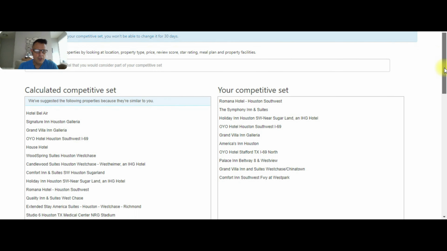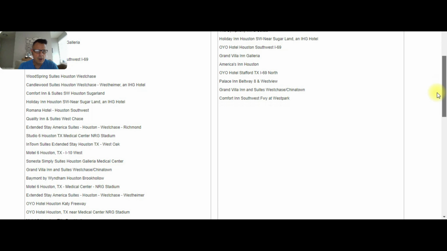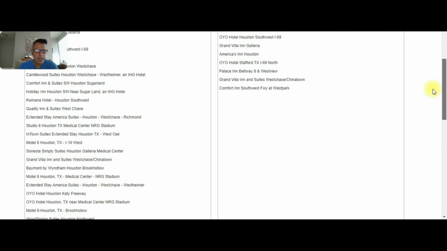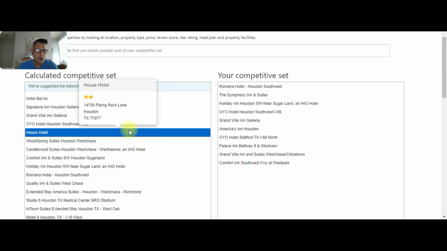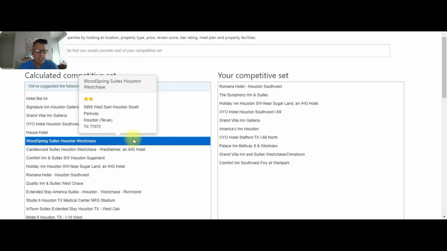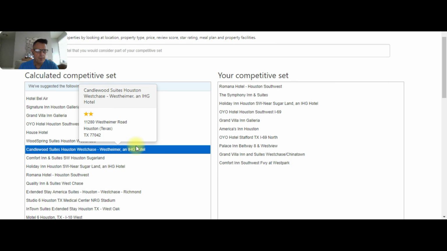It gives you all the hotels on Booking.com in your area. And if you scroll over each one, it gives you the address of that property so you can determine its location, because some of the hotels have similar names. If you're looking for properties in your neighborhood, it's easy to find just by scrolling over.